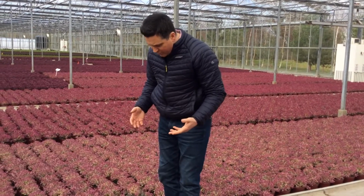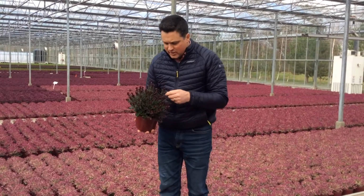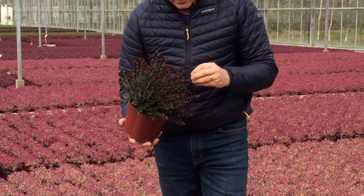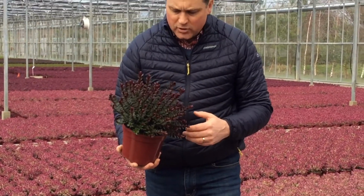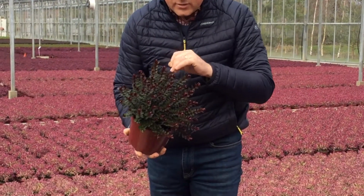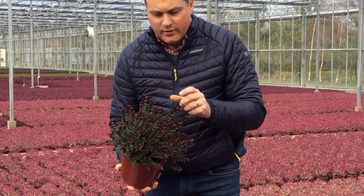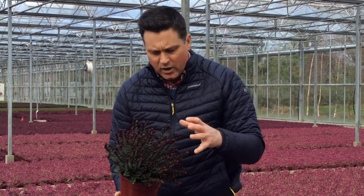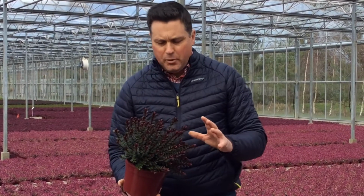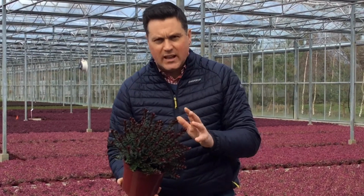And then going back to our own breeding for a while, so the red wine series are online and looking absolutely stunning. So this is probably the most unique one of the lot, and foliage-wise, probably the most unique Hebe we do. This is Claret Crush, we grow it in a 2 litre pot. It's a really nice, tight, compact habit, and as you can see, it's got these really small leaves that work all the way up the stem. Lovely burgundy foliage tips on there, the new growth, and lovely burgundy stem as well. It is really unique, great at the front of the border or in a container, loads itself with purpley mauve flowers in the summer. Really strong variety, tough as old boots too, so that's Claret Crush.